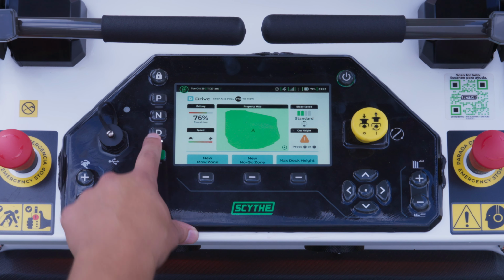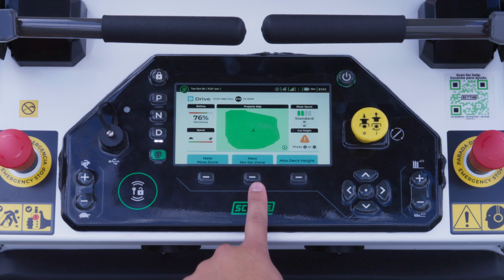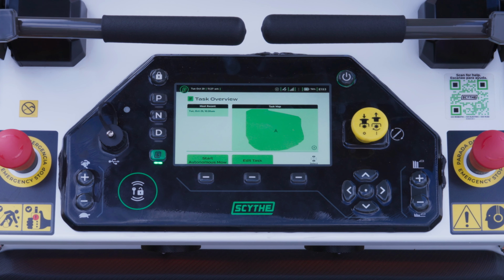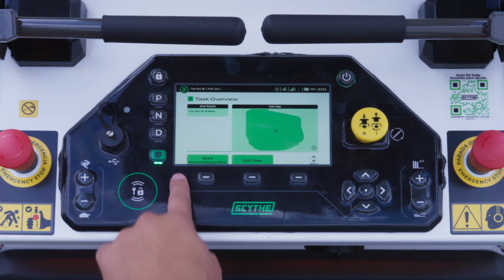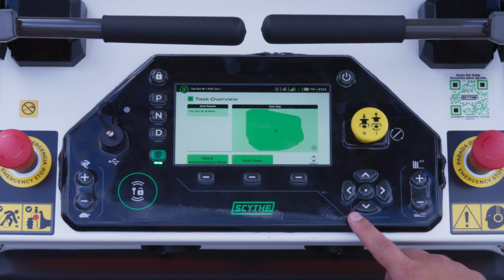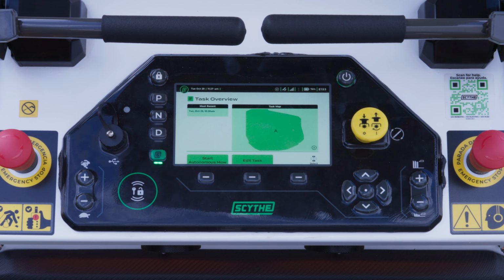In Drive mode, you can drive and use M.52 similar to a traditional lawnmower. You will also use Drive mode to create mow zones and no-go zones, which are covered in another video. Scythe mode engages the autonomous features of M.52. When in Scythe mode, you'll be able to access the mow zones and tasks that you have created when using Drive mode. Please see our other videos for more information about using Scythe mode. You'll use both selector buttons below the display and the menu navigation buttons on the right side of the control panel to navigate among the options within each drive state mode.